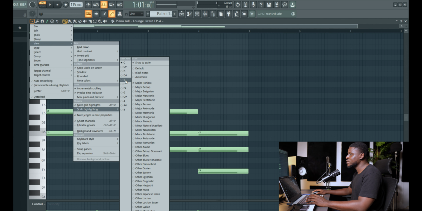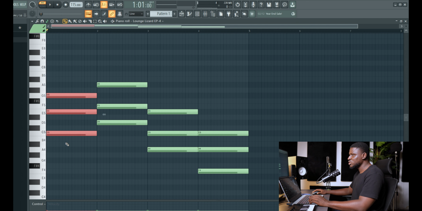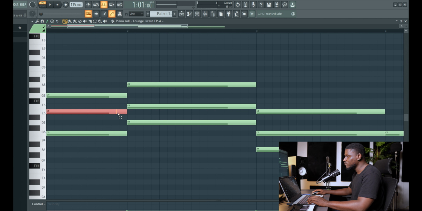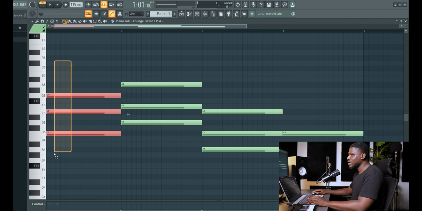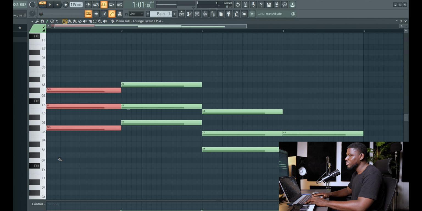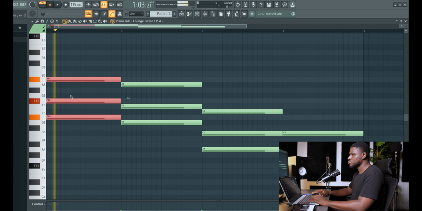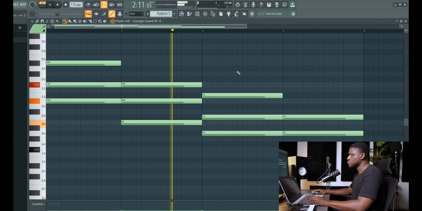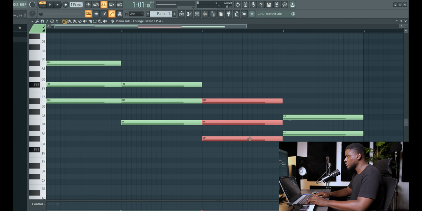Okay, so let's say I want to play it in the key of F sharp. I don't play F sharp, for example, right? So if you observe, they're all not in the scale, right? Some look like they're off. Like this guy right here looks like it's off. Looks like it's off, looks like it's off. So if I just highlight it and move it down a bit, it's going to lock it into the scale automatically. You can see that now it's locked into the scale. Same thing with this guy. Same thing right here. I can also move it down. It's going to be locked into the scale as well.